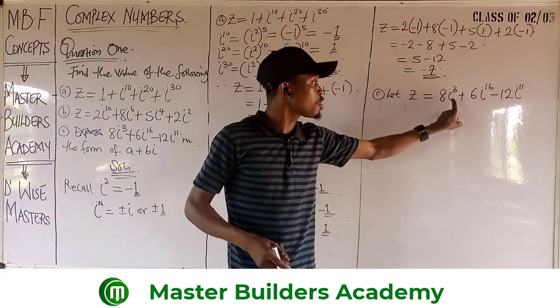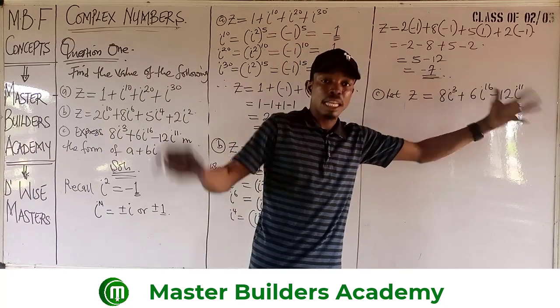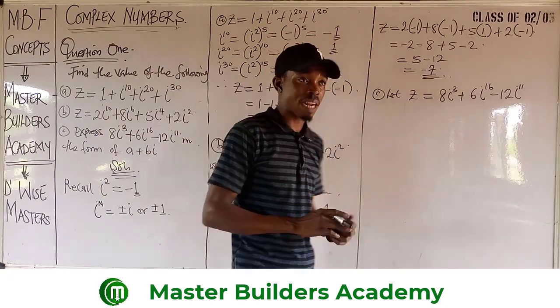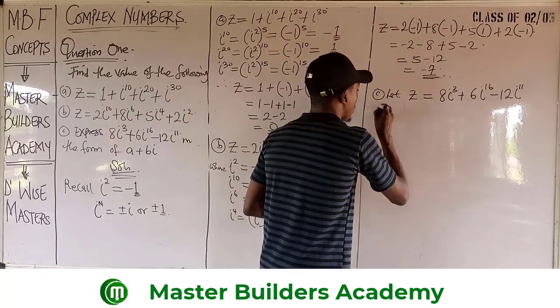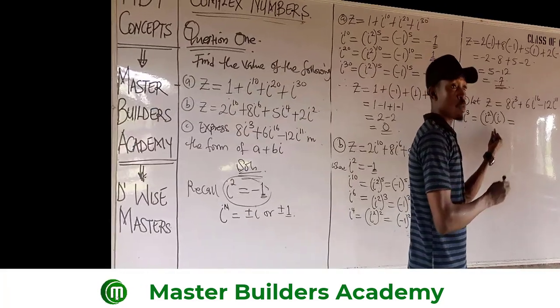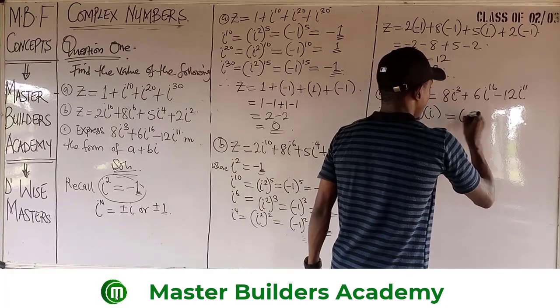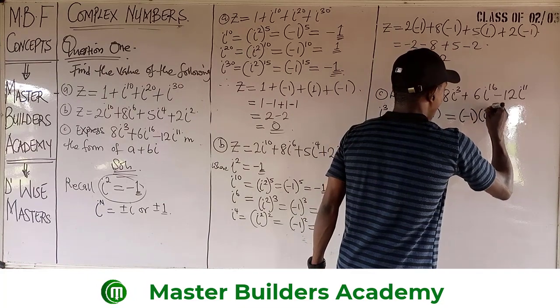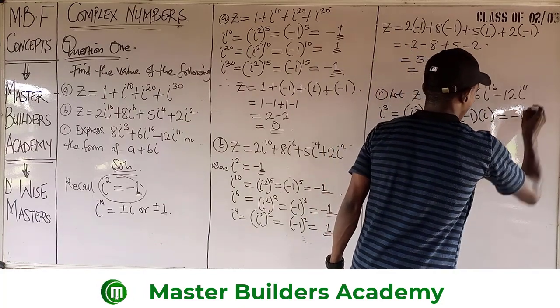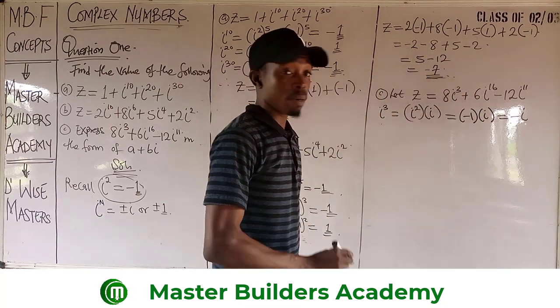So first we are going to reduce this, reduce this and reduce this. Then substitute those end point results, right? So what is I raised to the power of 3? I raised to the power of 2 is negative 1 multiplied by I, and this we have as minus I. We are done with I raised to the power of 3.